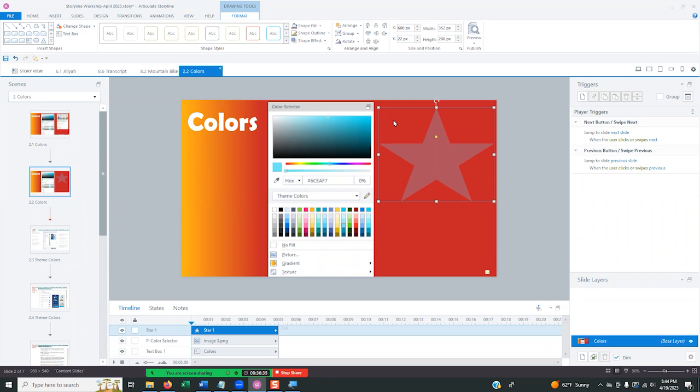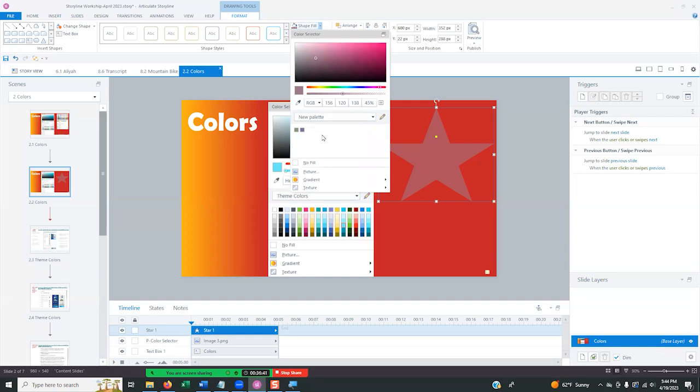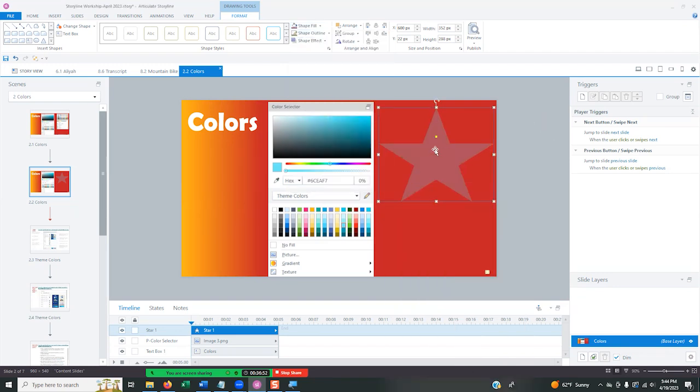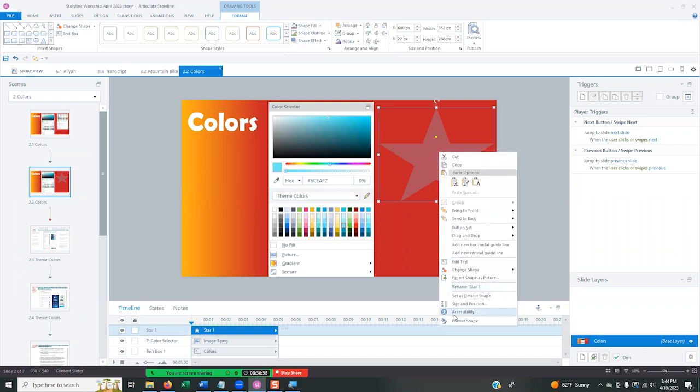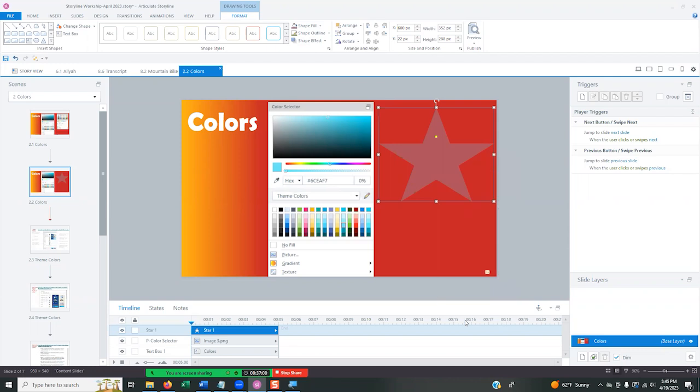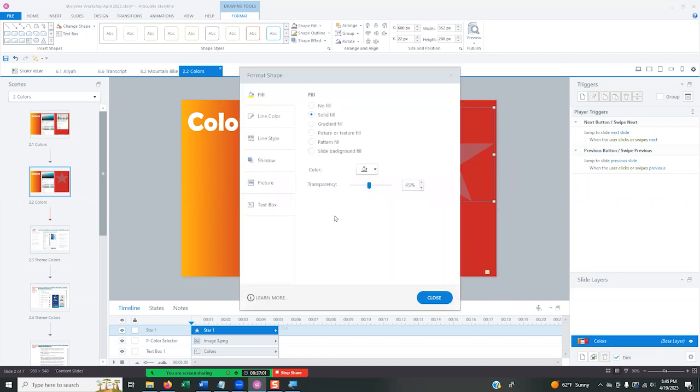One other thing to point out, what you see if you go to format and fill is going to be different from, let me go back and show the theme colors. This is where I like to spend most of my time. If you close that down, if you right click the shape and go down to format shape at the bottom of the right click menu, you see something very different.